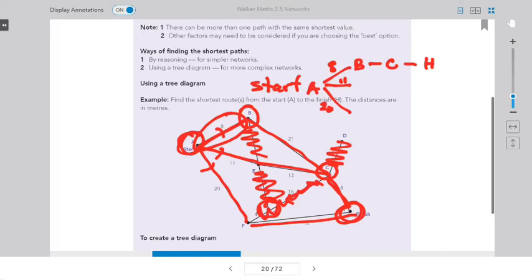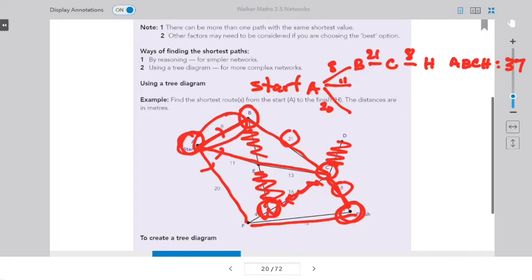So if we're going from B to C, that's 21. From C to H, is that another 8? Right? And so we have our branch. The name of that branch is A, B, C, H. And then you're going to need a total. You need a name and a total. So how am I going to get a total? Just add them up. So what are you going to get there? 37, yeah? Okay. Get out those calculators. You know I can't add.